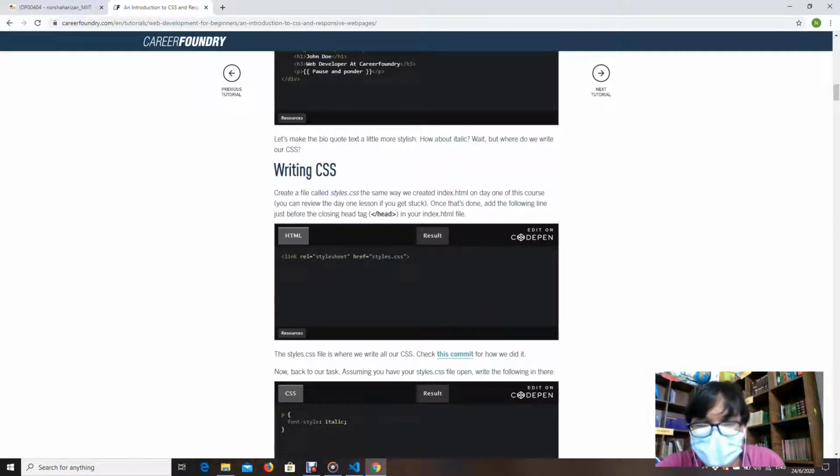To make sure that the CSS can work compatibly with HTML, we will put the link tag, with the rel attribute, relevance value stylesheet, and href, hypertext reference, is the link code. You must put this link under the head section, meaning that between the head tags we put this. If we apply it in the body, it will not work well.